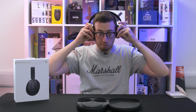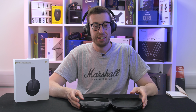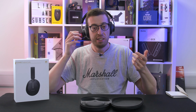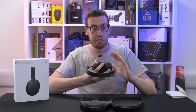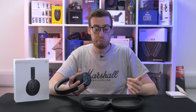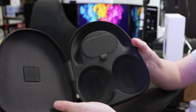So other features that we'll cover in the other half, they've got wear detection as well. I can't hear very much at all, even just putting those on briefly. So if you're going to talk to someone, you see someone in the street, oh, hey, how you doing? If you take them off, it will pause your music, which is nice and convenient. And then you can do gestures on the ear cups as well, which I'll cover off in the second half properly.